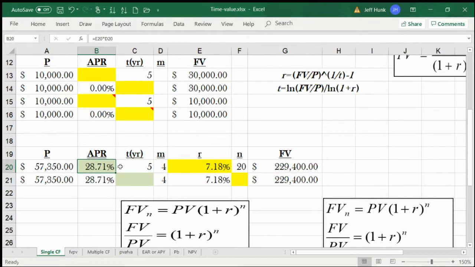We got that. As soon as these numbers are filled in, these cells are also filled in as well, because I entered already in this cell that this cell is equal to this cell. So once I get this, this is automatically populated. And this one is also automatically populated because I already had put that in there. Okay.